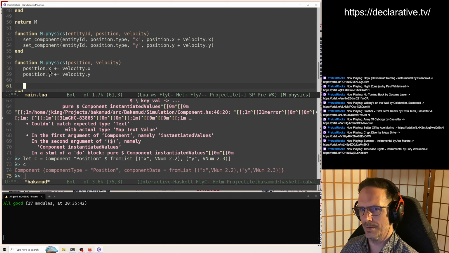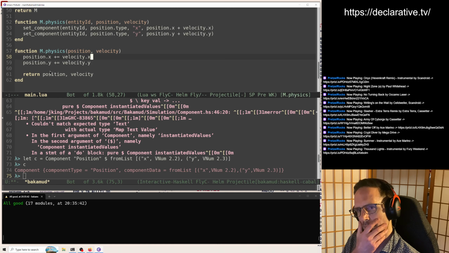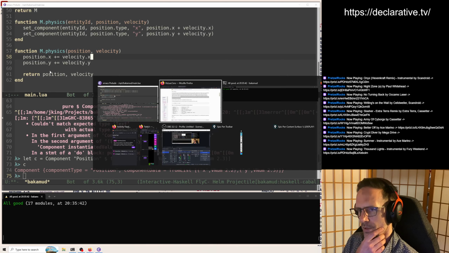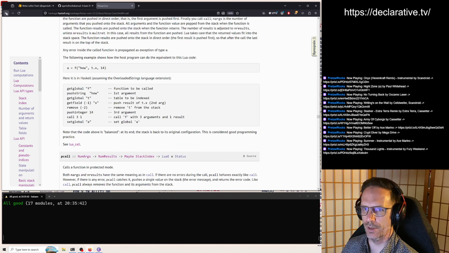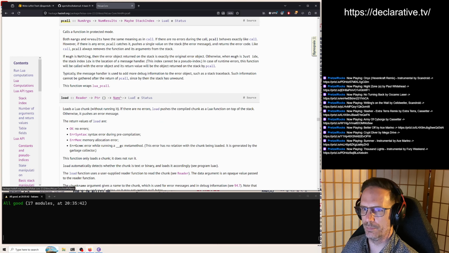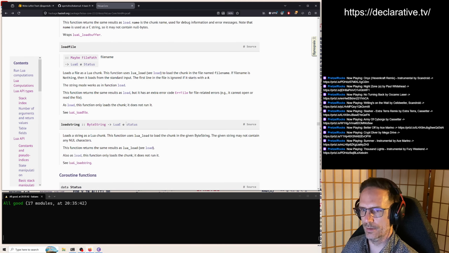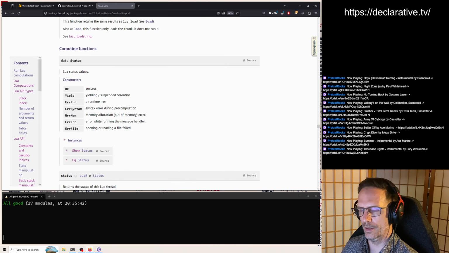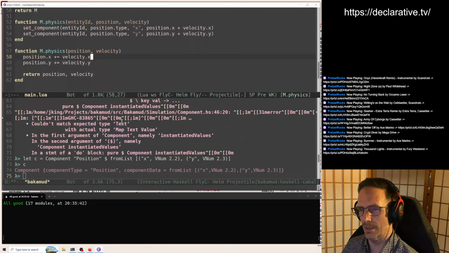But maybe this could be the better way of doing it. If you return each of them, we could presumably, if I can figure out how multi-ret works, get those values out. And then on the Haskell side, at least in the traversal, we know the entity ID we are on, hopefully.